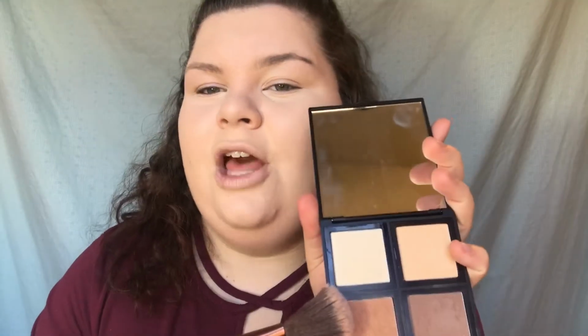Alright, so next we're going to go into bronzing and contouring. With the bronzing, I'm going to use the Luxie 514 blush brush. I'm going to be using the e.l.f. contouring palette. I'm going to be using this color to bronze. I'll just take a little bit of that, tap the excess off, and put it on the outer side of our face.